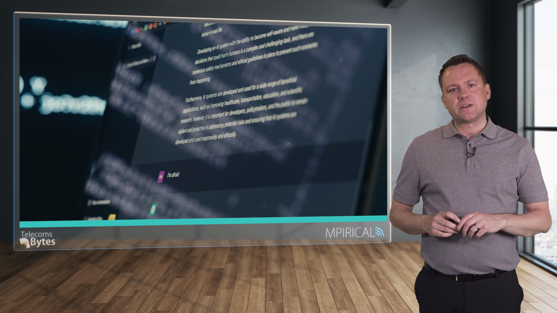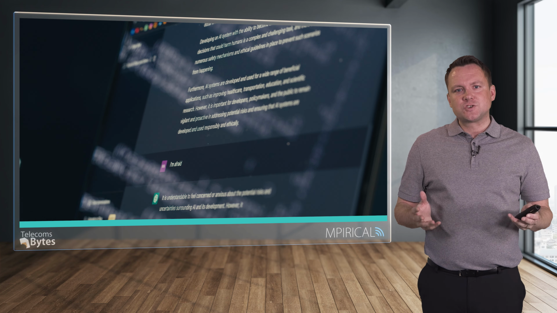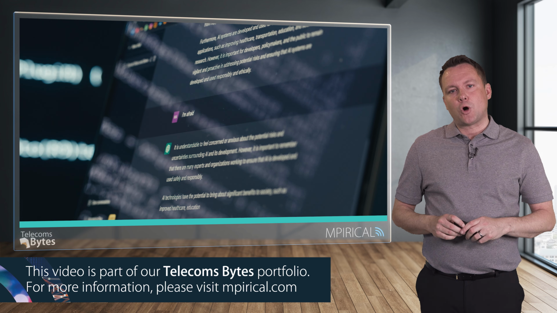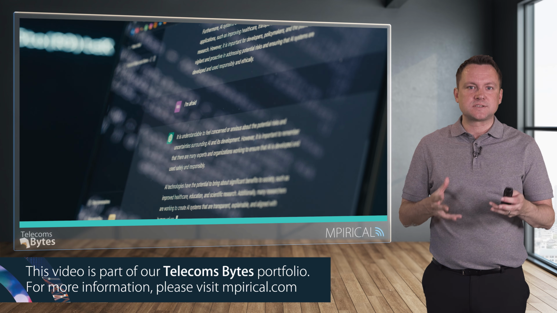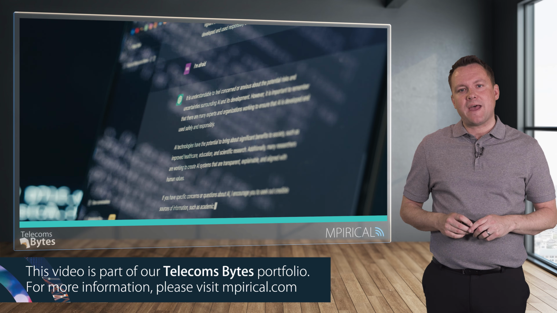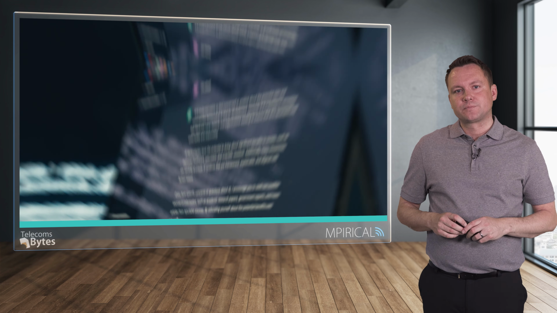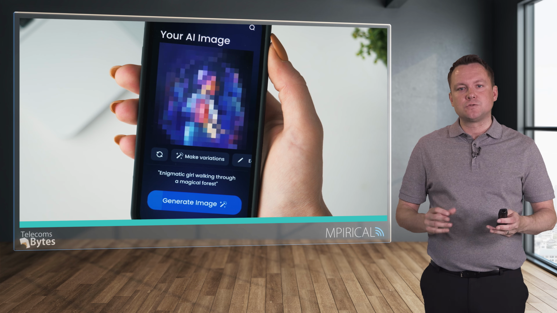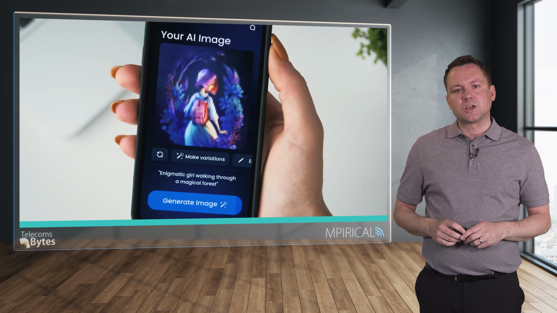So what exactly is generative AI anyway? Now, unless you've been living under a rock, you can't fail to have noticed that this term has really exploded in popularity over the last few years, and it's starting to really embed itself into our everyday and our working lives. Generative AI is a term that refers to AI systems that are used to produce realistic content.